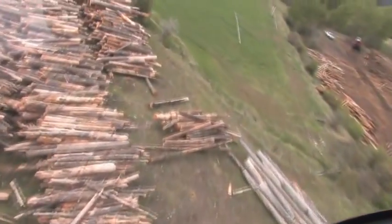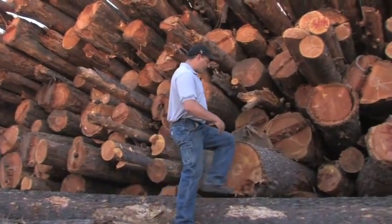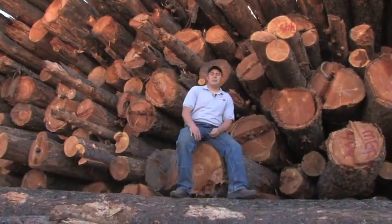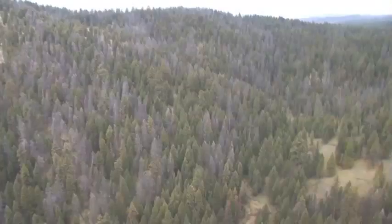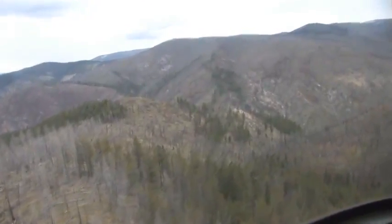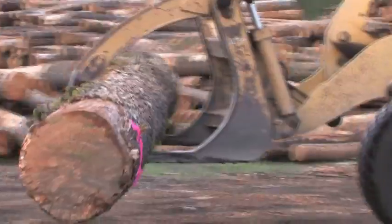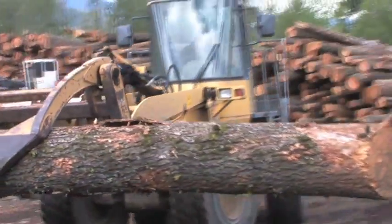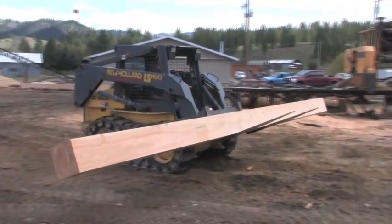Now that you've been on a tour in the helicopter and you've had a chance to see R&R Conner's operations from the air, you got to see hundreds of thousands of acres of burnt timber and see what the bark beetle epidemic has done to our forests. We do not believe in wasting our forests, watching them burn, watching them die of bugs and fall on the ground and become future fires and virtually just be wasted. We feel that we can bring it into the yard and actually recover value out of those logs instead of letting them go to waste.